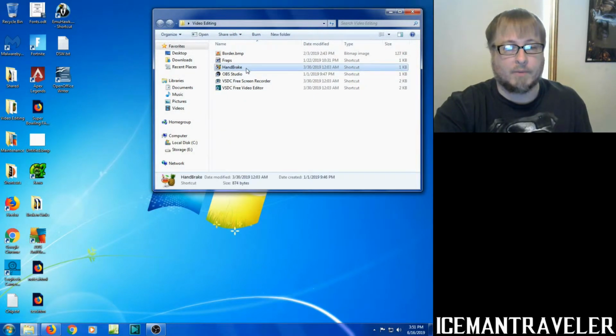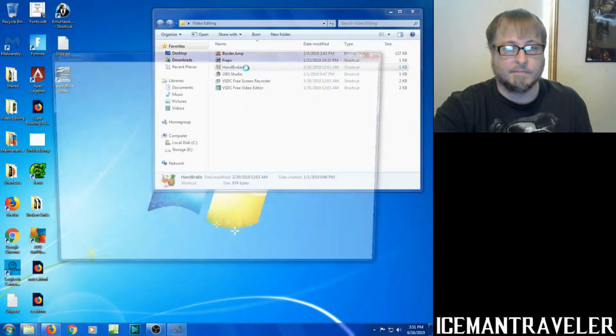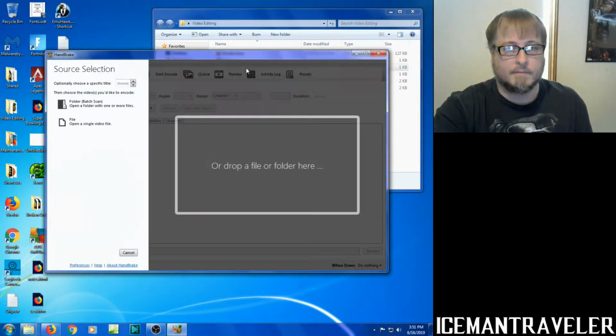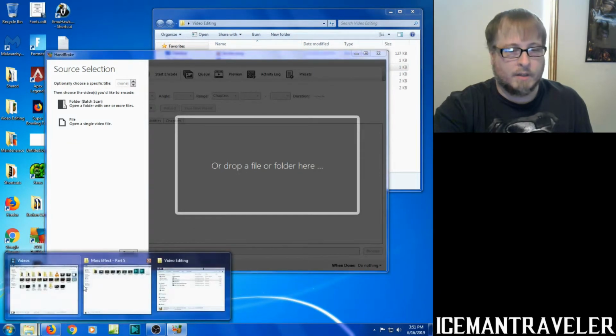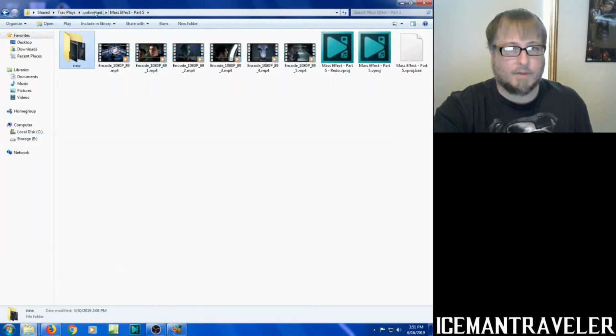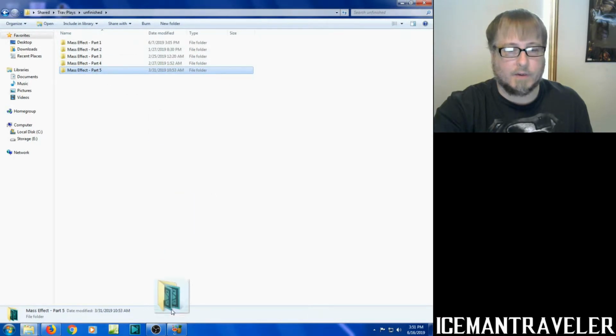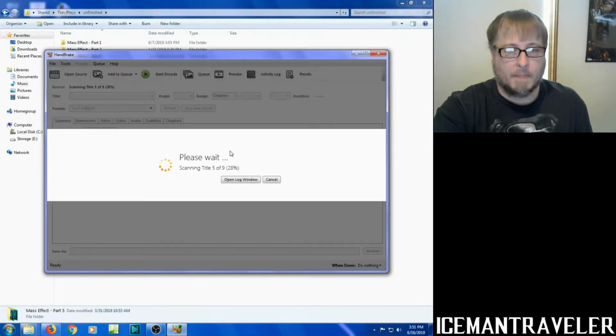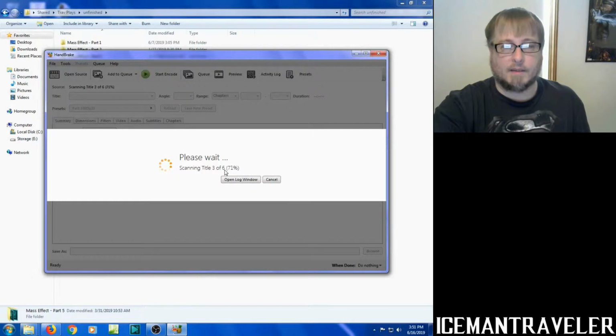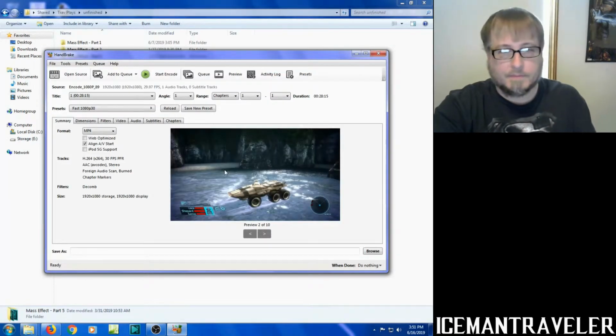So you want to open Handbrake, and where it says drop a file or folder, you want to take that folder, Part 5, and drop it in. Now it's going to be loading all of the video files.